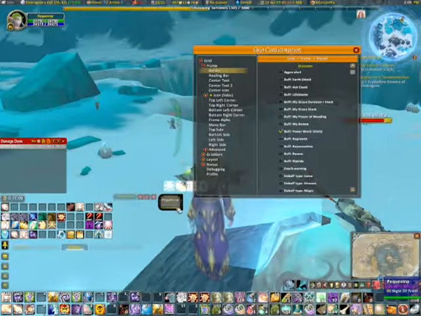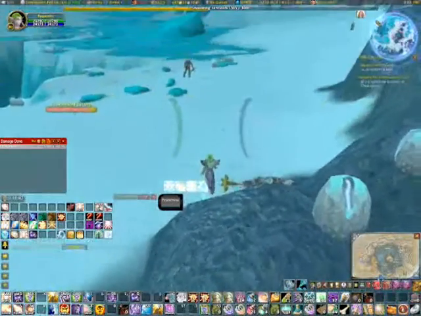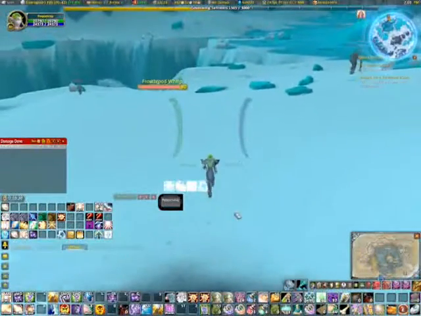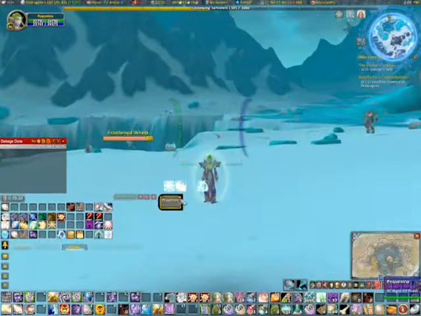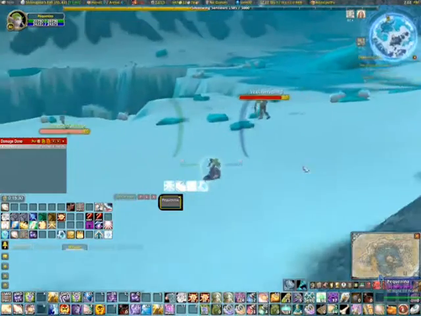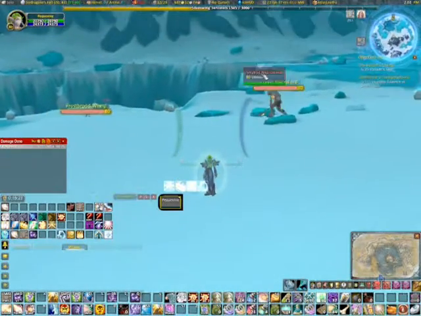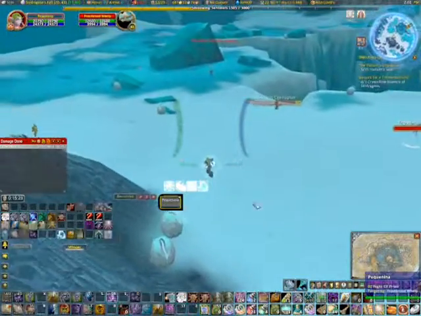It'll show a little gold border around this. You can start with power word shield, see the gold border, and this upper right icon is my weakened soul, so I know I have weakened soul right now, so I can't put another power word shield on myself. Okay, start out with a renew.